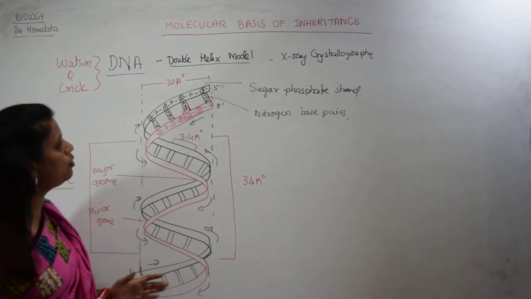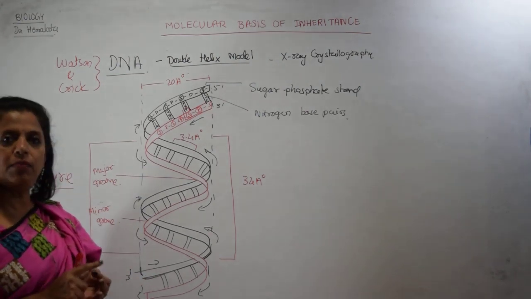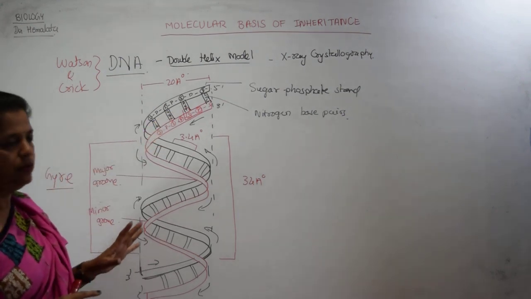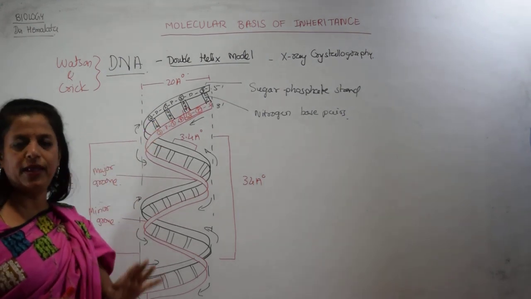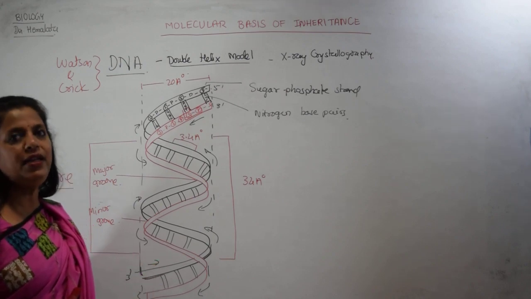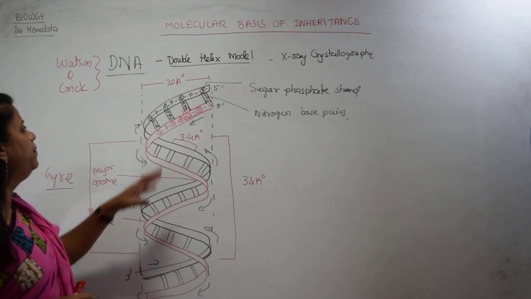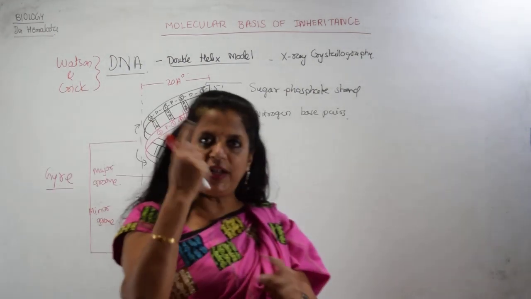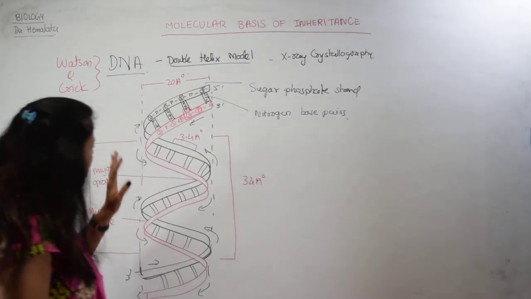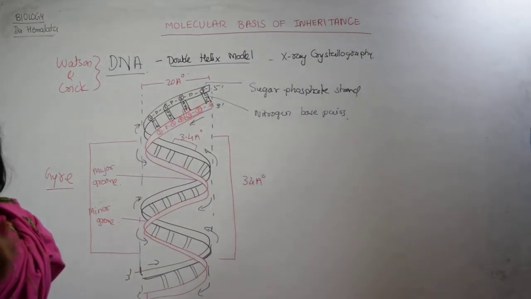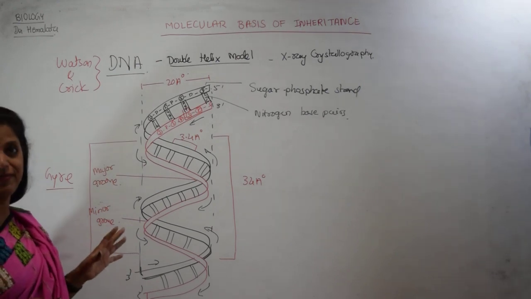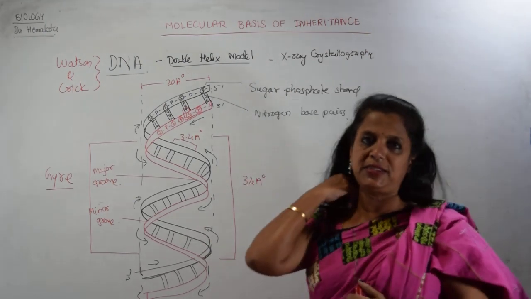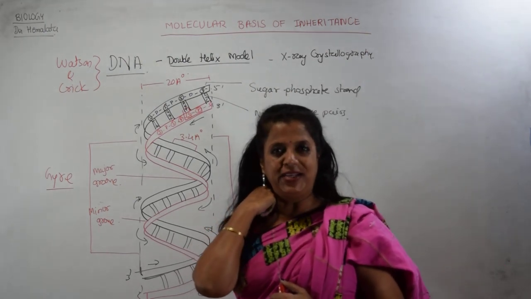This is because whatever I have drawn is a B DNA. You have A DNA, B DNA, Z DNA, right? Here, the difference is A DNA and B DNA are both right-handed helices, but Z DNA is a left-handed helix. The structure is almost the same, but there it undergoes reverse turning, right? Now, you have to pause this video and draw this diagram. This is a very important diagram for exams. So pause and write the double helix model given by Watson and Crick.